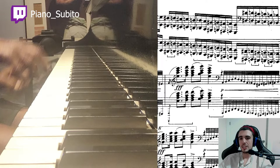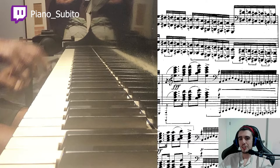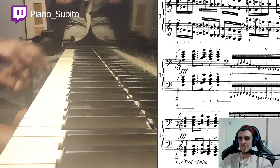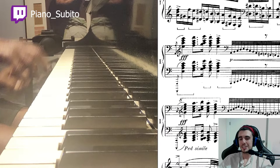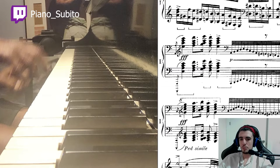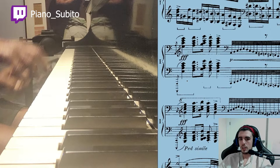But now, this passage ends on the B flat, not on the A. Because the A is the appoggiatura to the A minor chord that falls on the fortissimo. So it's not pam, rest, and now pam, pam, pam, pam. No, it's da da da da da da da da until the B flat, and then pam, pam. So that between the A and the chord, it has to be as solid as possible. It cannot be 3 seconds of pause between the appoggiatura here and the chord.